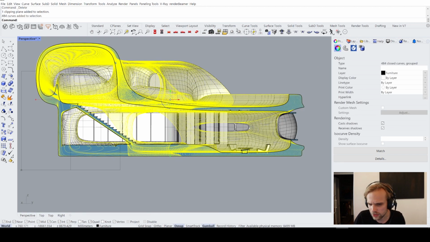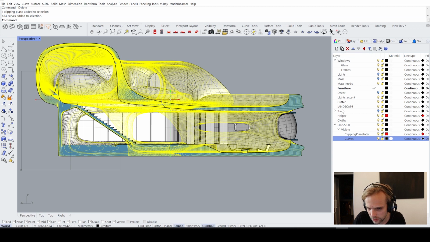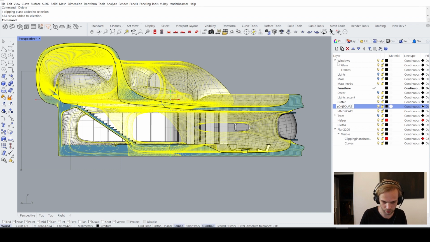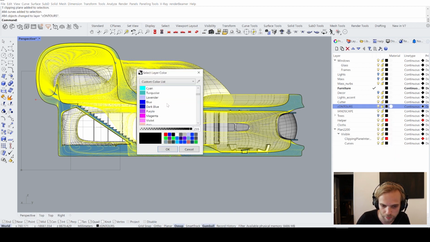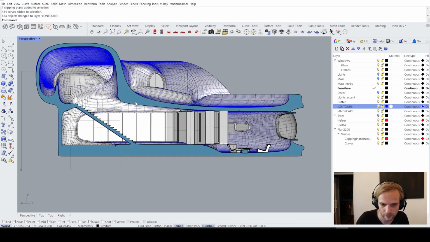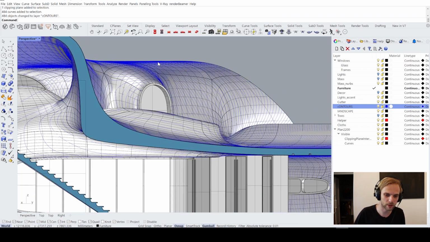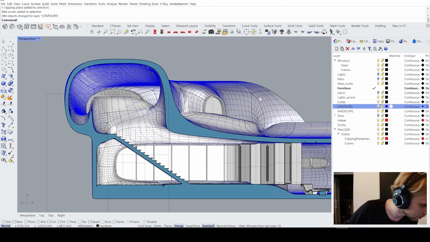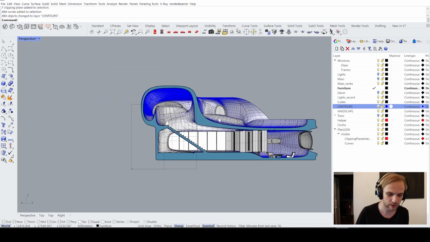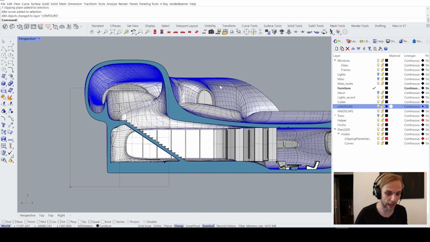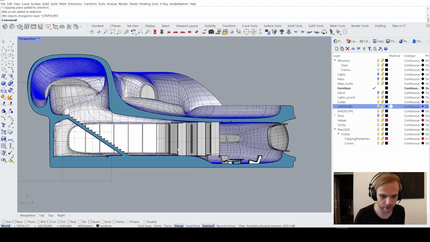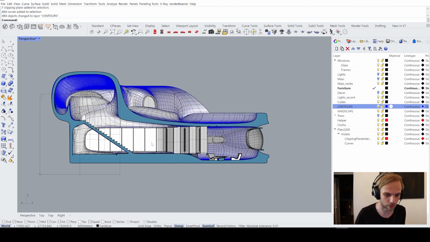right here. I actually should probably just make a new layer. Just make a new layer real quick and call it contours. That is not how caps lock works, but whatever. Change object layer and I'll just make it blue just so that you can see better. There we go. So now we can see all of the contours and what kind of a shading they will produce. I think that's a nice information. It's, again, nothing accurate, but it's something that will definitely show up nicely in your drawings.